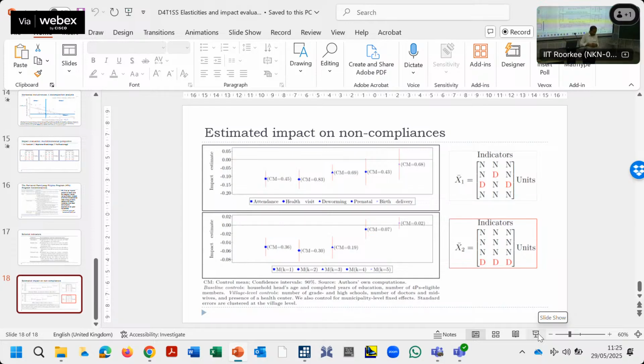If the CM is related to average treatment. Control mean. So control mean is they have a control and treatment, right? And you are trying to see from control how much it is different to treatment. So this is the adjusted headcount ratio for k equal to 1. For the control group, the adjusted headcount ratio is 0.36. This much has been the reduction for the treatment group. Similarly, this is for another k. This is control mean.